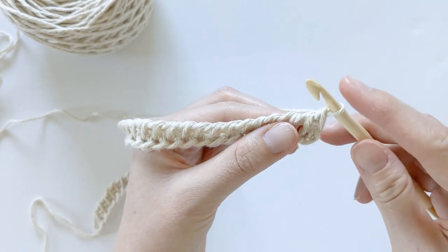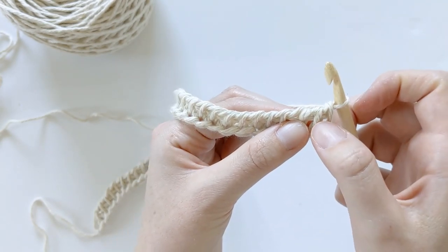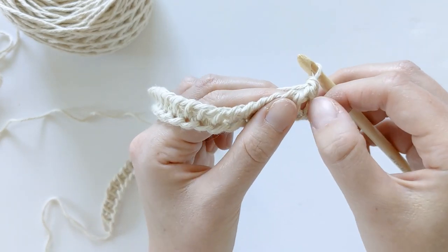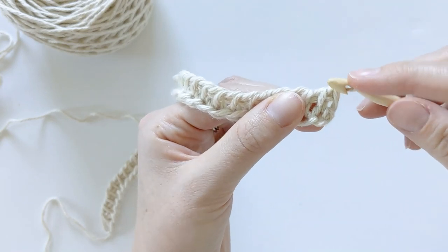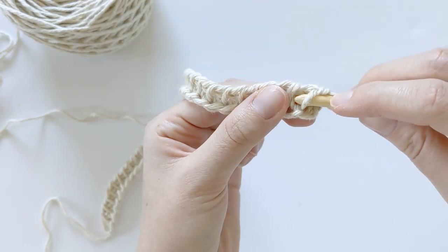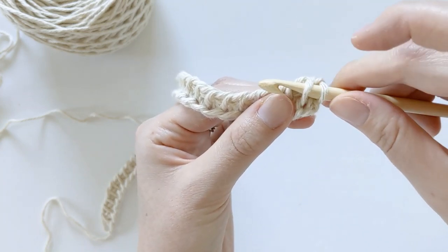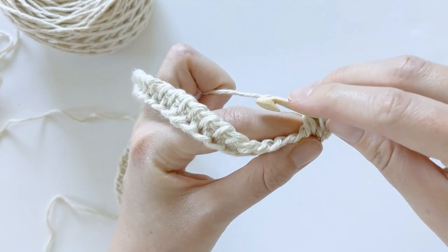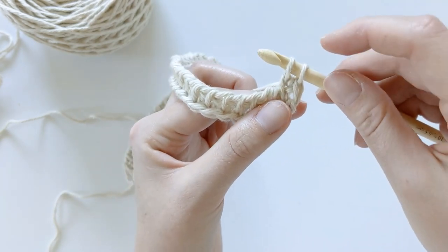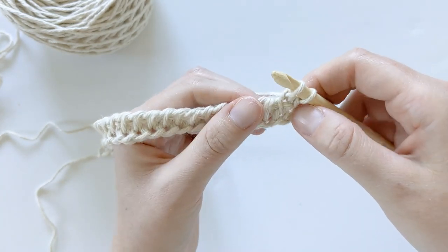All right, so for simple stitch, you're going to work your hook underneath the first vertical bar. Okay, so just under this first loop. All right, so I'm just going to show you. So you're going to just stick your hook under and then over. See, just like that. So just under that vertical bar. Okay, and then you're going to yarn over and pull through. That's it. That's how you make a Tunisian simple stitch. It's very, very simple. All right.